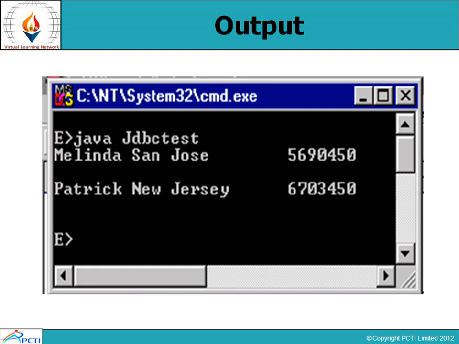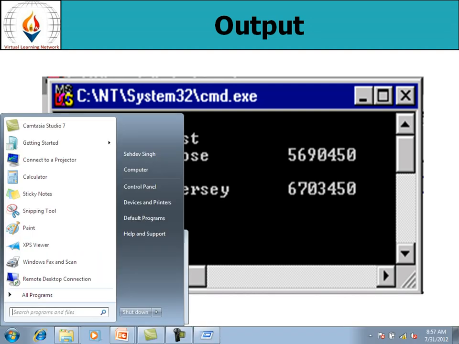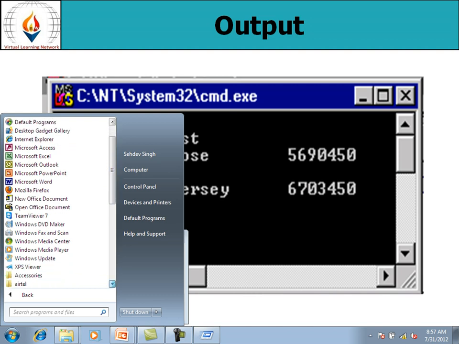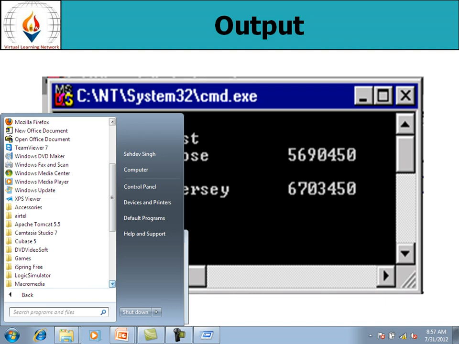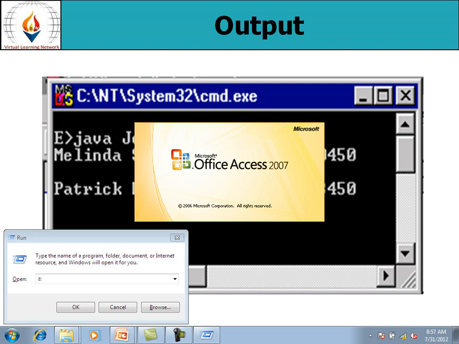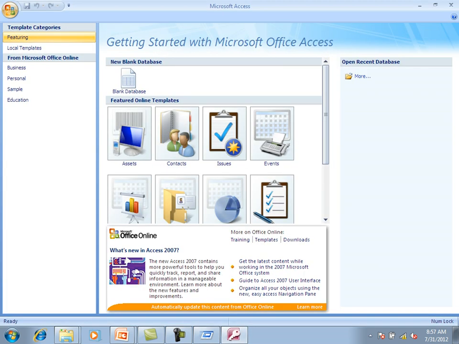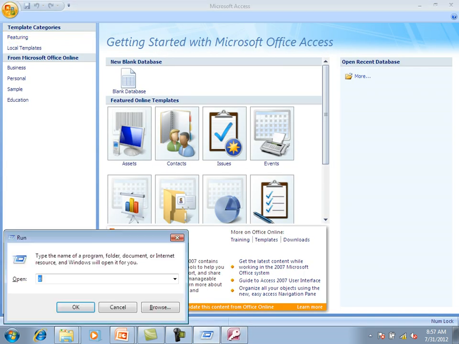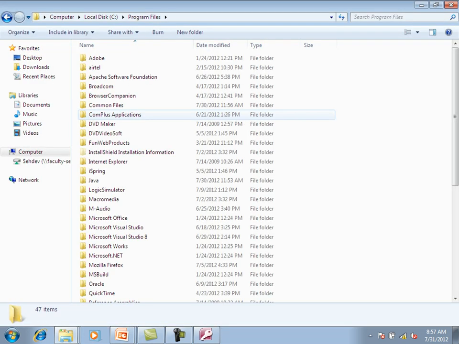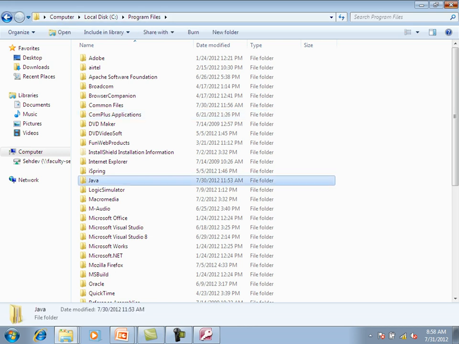First we have to create one database. Let me create the database. Go to the start menu, open MS Access or any data source that you want to use. I am choosing MS Access. After that you have to create the database.